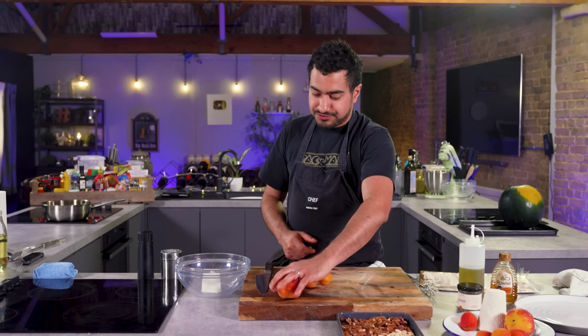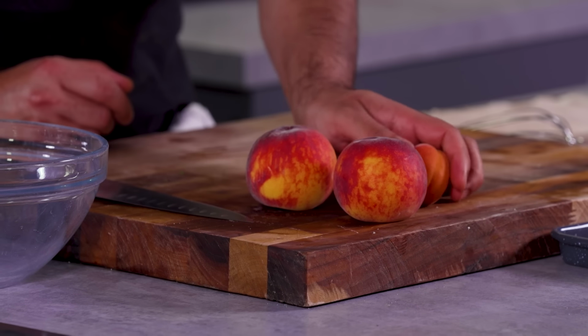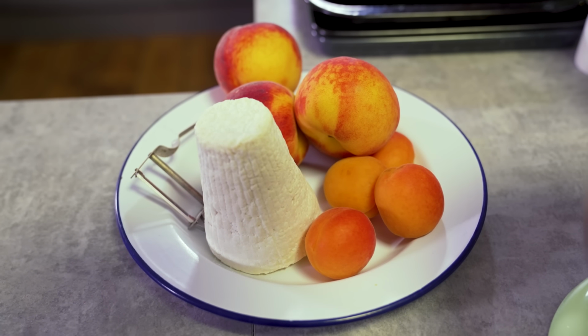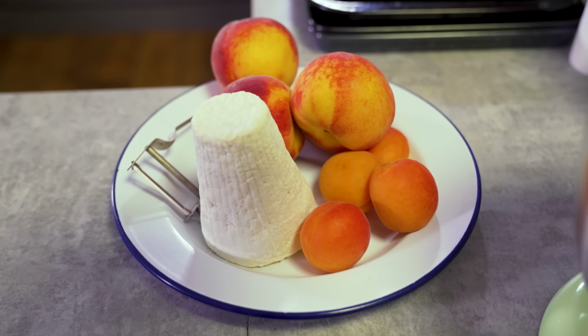What's next, Chef? We're going to do a fruit salad. Oh, that sounds a bit fresher. Yeah. So we've got a lovely stone fruit, really early in the season, so they're quite firm. Pecans and almonds. We have some honey, some za'atar, ricotta, and ricotta salata. And that'll bring a different dimension. So double dairy. And then we've also got lardo. This stuff's incredible.